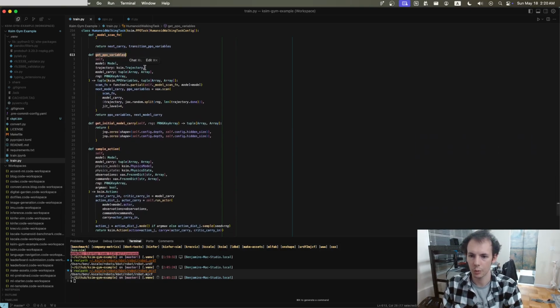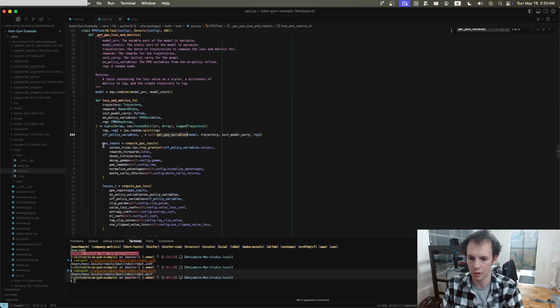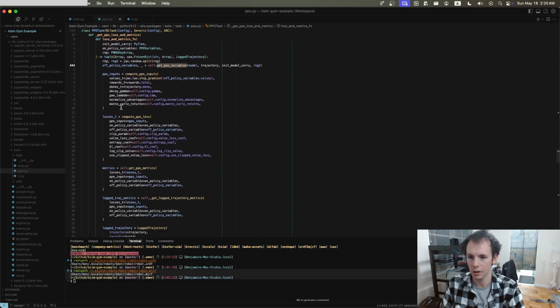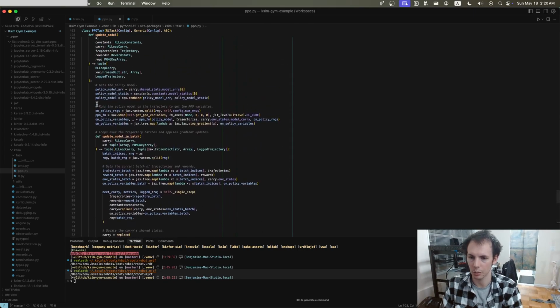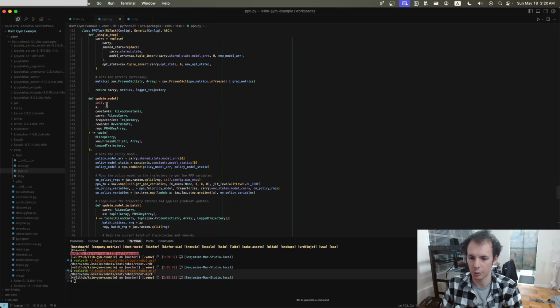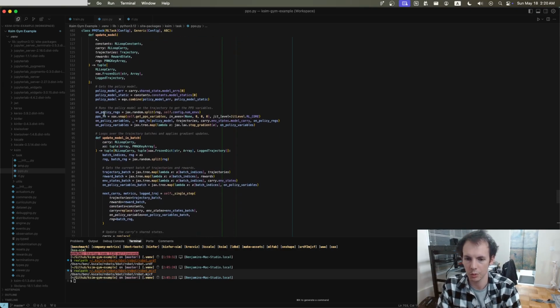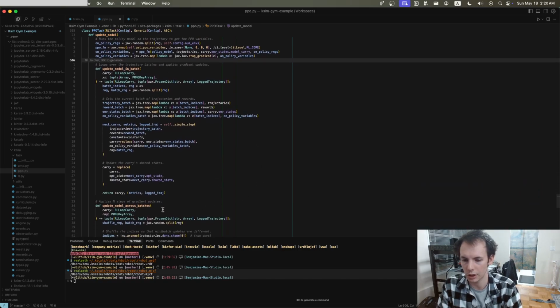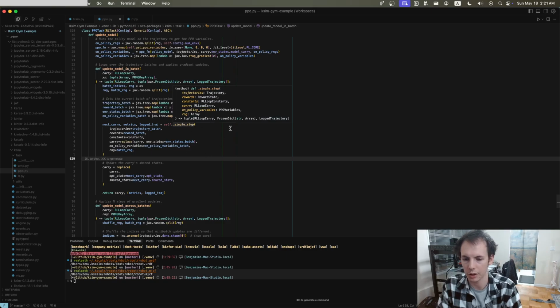Okay, so we have our get PPO variables function. Let's see where it's actually used. Under the hood, we have this update model function, which the PPO task implements. The first thing we do is we call get PPO variables to get the on policy PPO variables, the on policy log probabilities and value function from the critic. Then we loop over the trajectory and we update the model using these on policy variables and our off policy variables that we get from the model that's being updated.